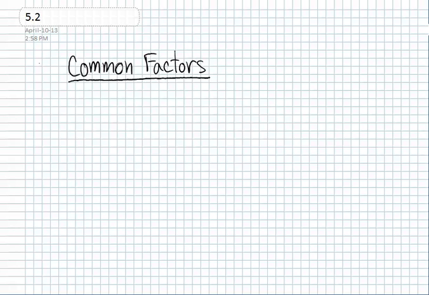Alrighty folks, here we are looking at 5.2, which is all about finding common factors, and that is simply looking for things, factors in fact, that appear in all the terms of a polynomial. Like for example, those two letters there, and let's have a look at a more numeric example, like 4x plus 4, and obviously 4 is a common factor to both.